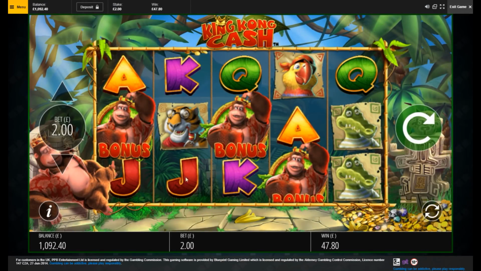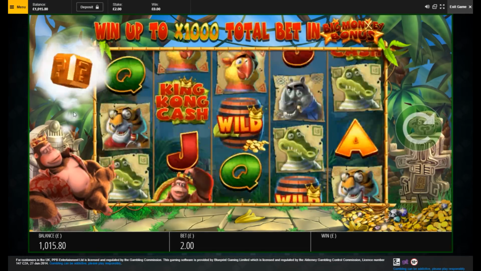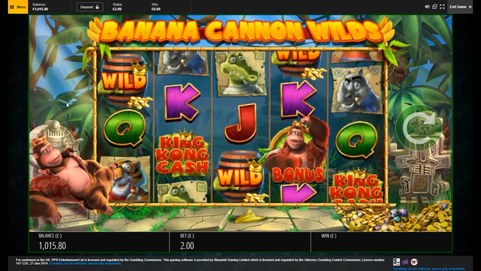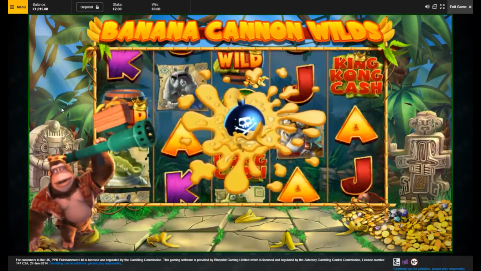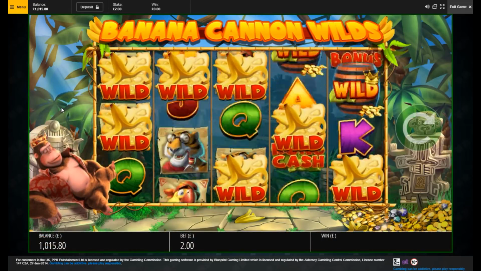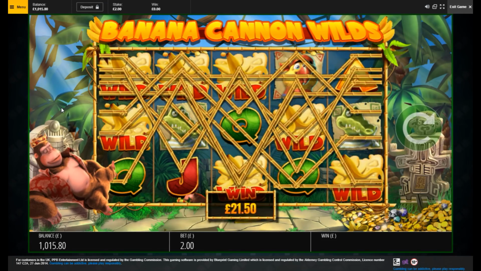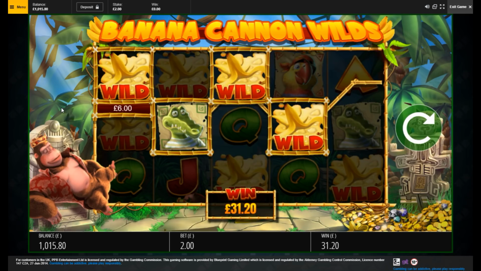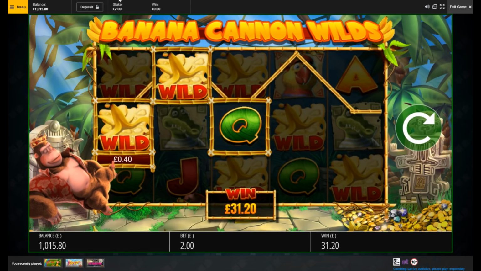Up to 10.92. I'm going to carry on a little bit. See if I can get anything else out of it. Probably won't. Oh, he's having a scratch. Not the bomb. Right, I think I'll go after this. Banana cannon wilds. Just give me 20 quid, I'll be happy with 20 quid. Decent symbols around him. No, that's not decent. There you go, 31.20. Gonna run away with that. So that put me to 10.46. I'll see you on the next game.